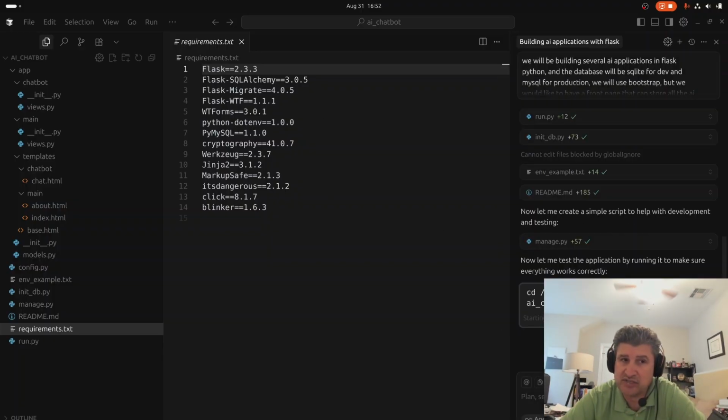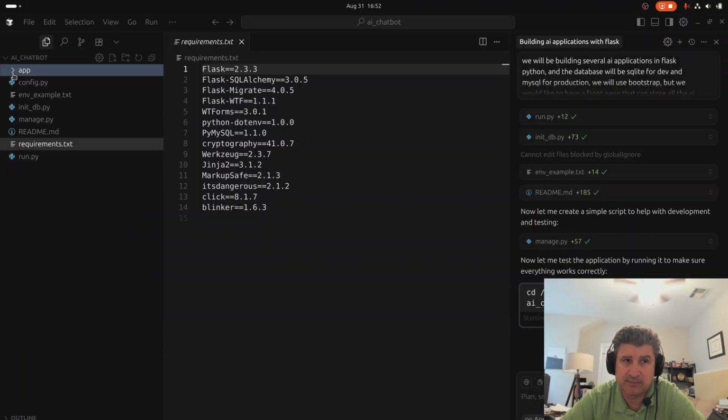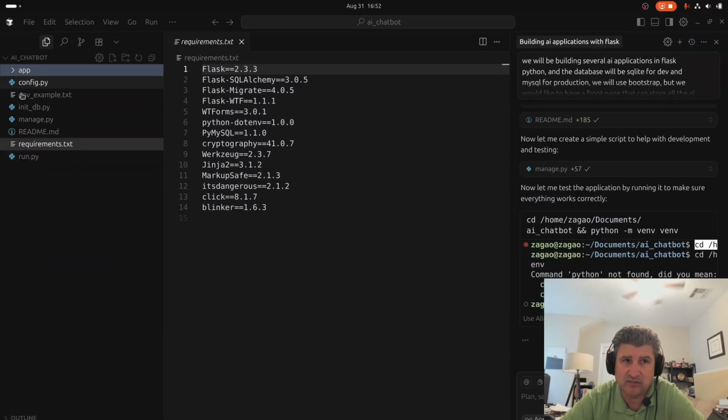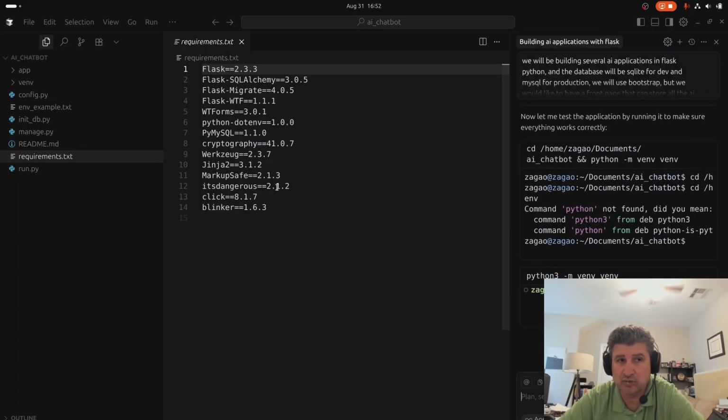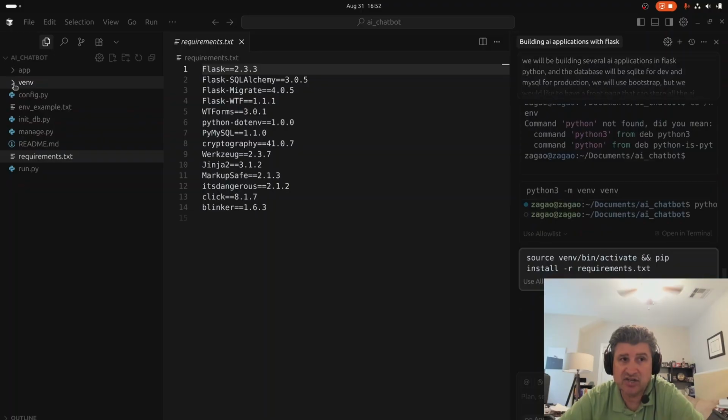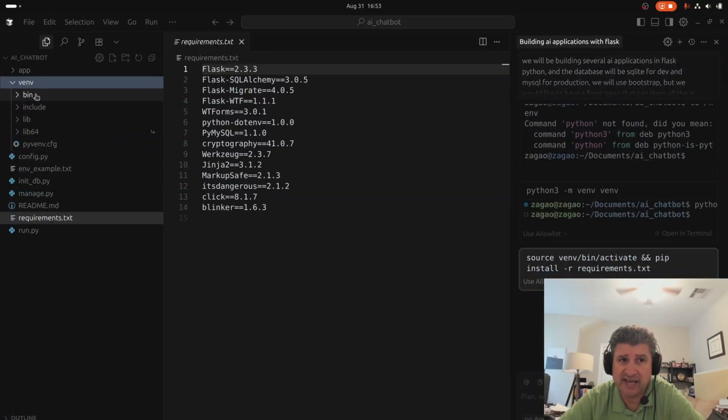So in that case, when you say run, you're going to see something called the venv. It's just going to start creating it. It wasn't able to create it because Python wasn't available. Python was designated for Python 2 in the past, and right now it's just going to Python 3 because this computer has only Python 3. And you see that it created the venv folder, which has all the requirements and the virtual environment.